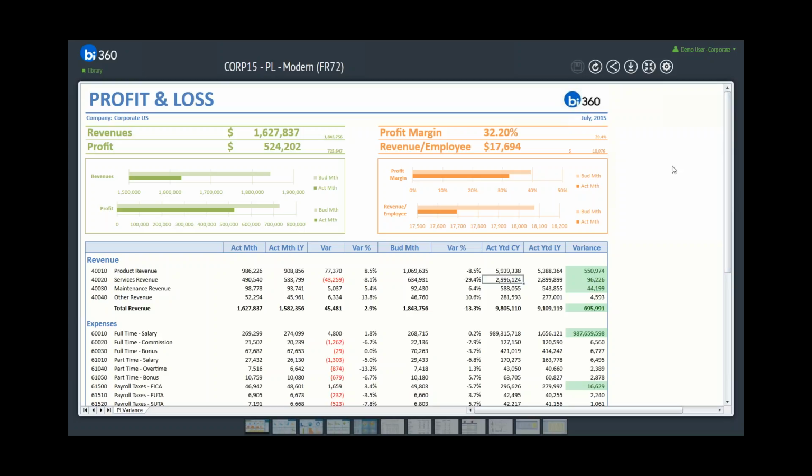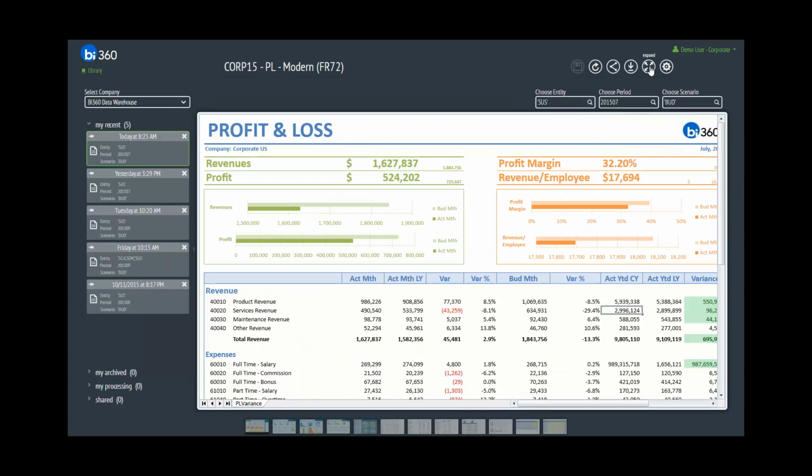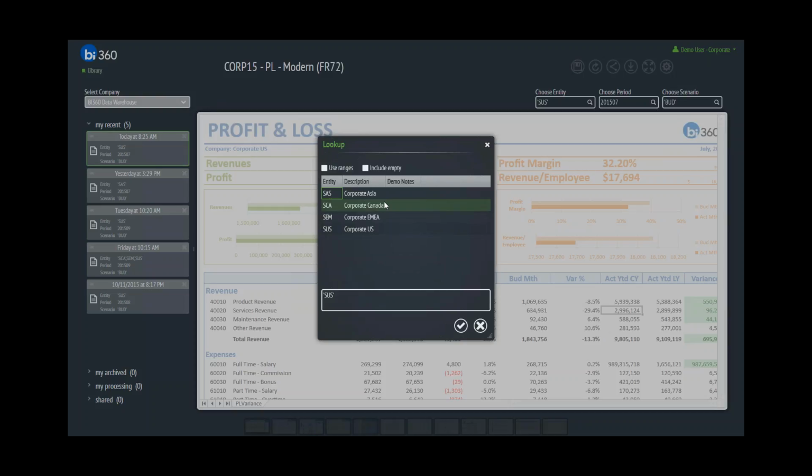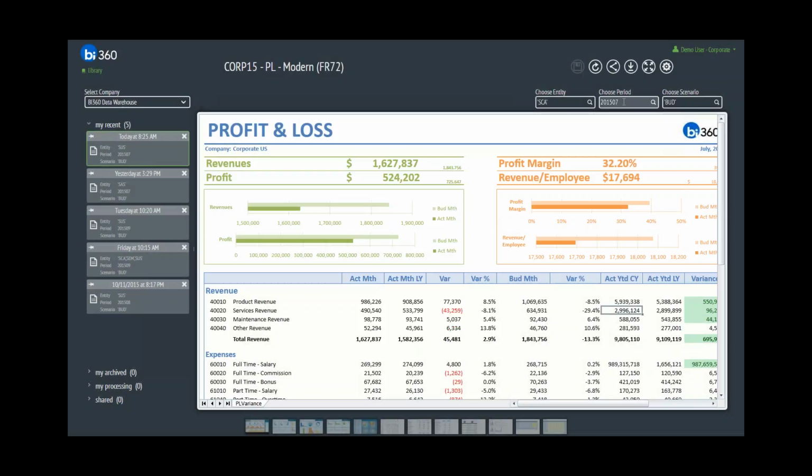If you want to see this report run for a different business unit, whether it's a department or another company, based on the prompts that your power user built for the report, you can then go and select another business unit, like I'm doing right here. Maybe changing the period to a different month, or leaving it there, July, and then say run.